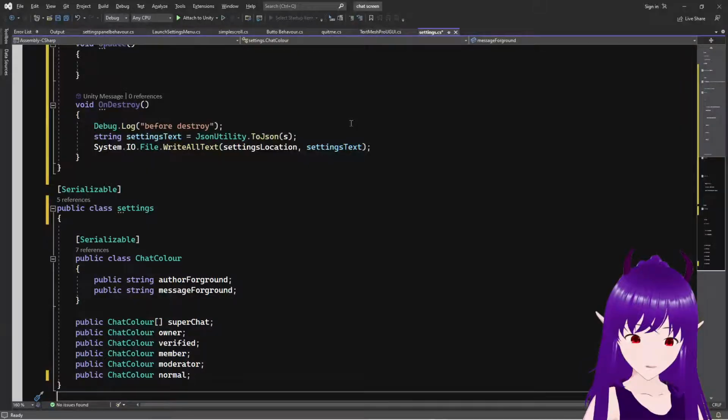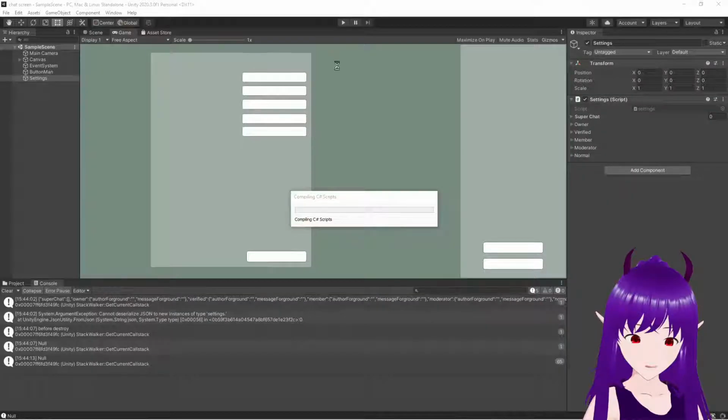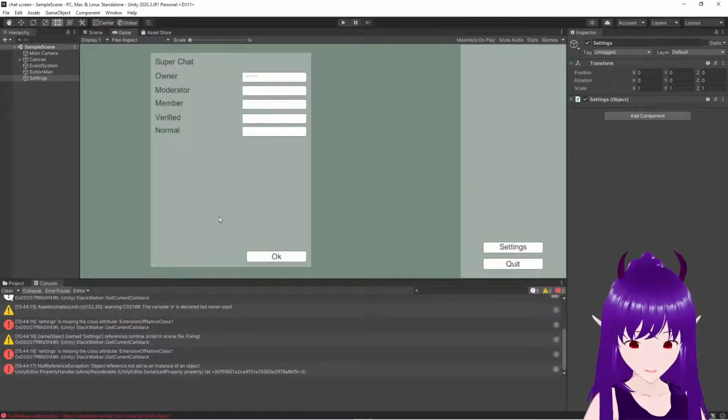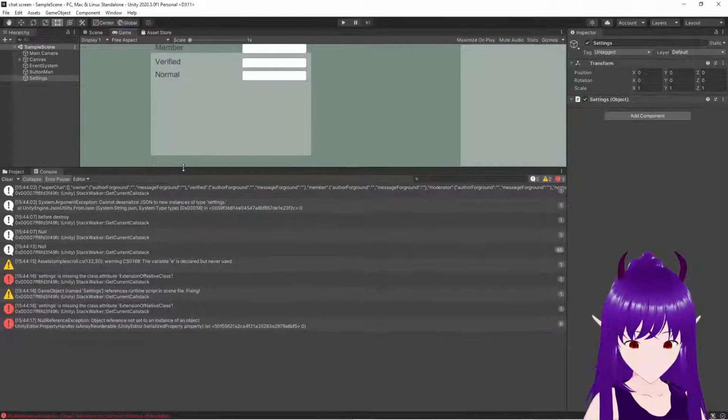Of course, we have to actually save the changes. Things recompile and we get errors. Settings is missing a class attribute, extension's native class.